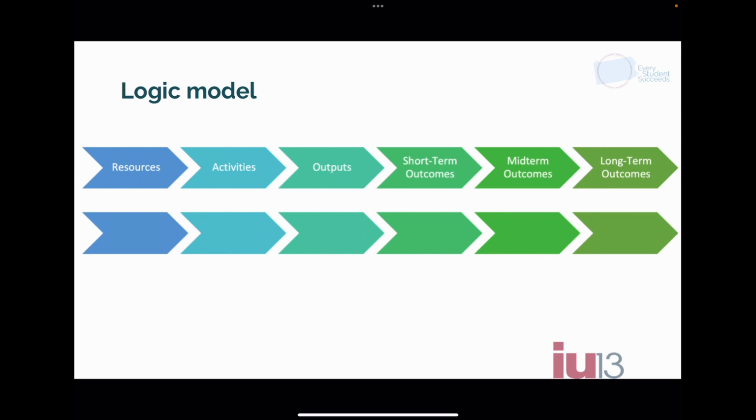This school has 3 outcomes identified. They have goals set to increase student growth and achievement. They have a midterm outcome about the rate of implementation of specific instructional practices. And there's a short-term outcome, a milestone they wrote into their action steps, that teachers will increase their knowledge about a specific instructional strategy. The plan indicates that teachers will participate in a training on the identified instructional strategy, and a tangible output is to collect the attendance records from that training.